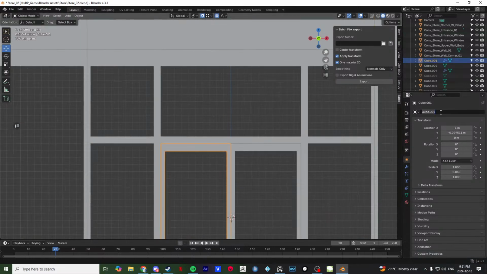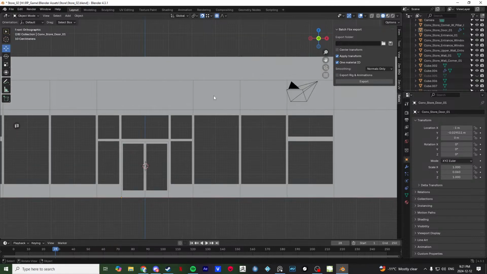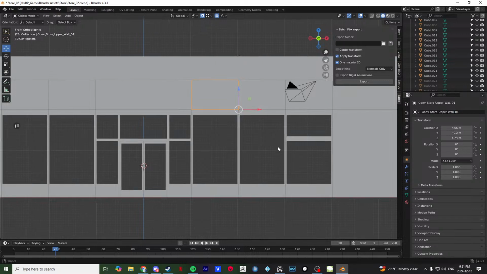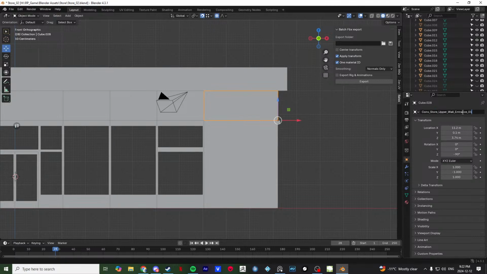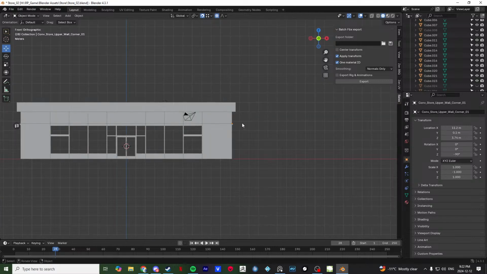And then this is conf_store_door_01. So that's the door. This is going to be kind of the same as this, but it will just be short. Wall, not the entrance this time, so this would just be 01. And then this one, this is not technically going to be the entrance all the way around, wall corner. And then these pieces will line up with these pieces. So these are all done.